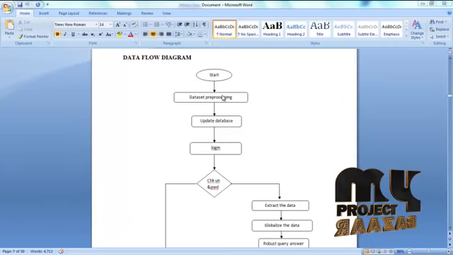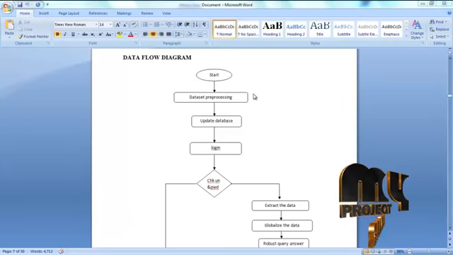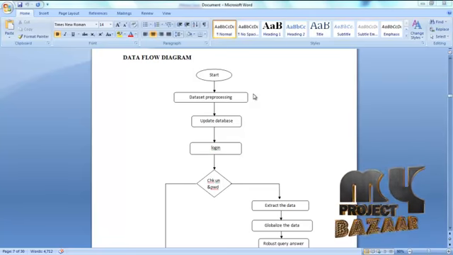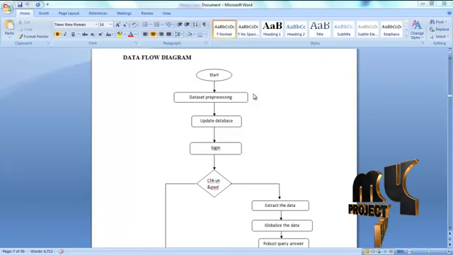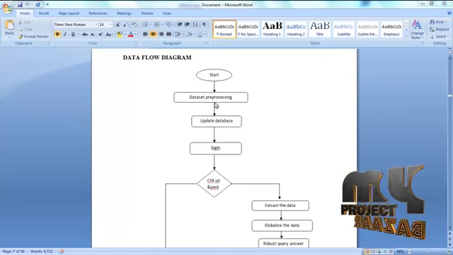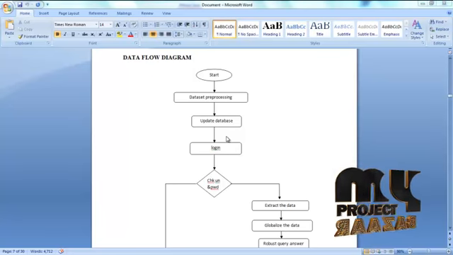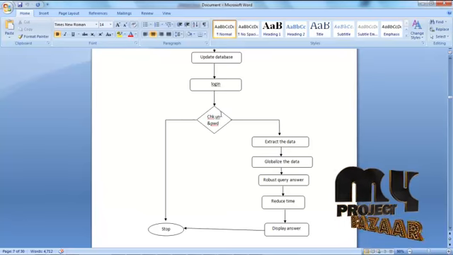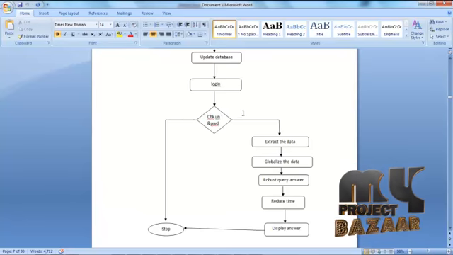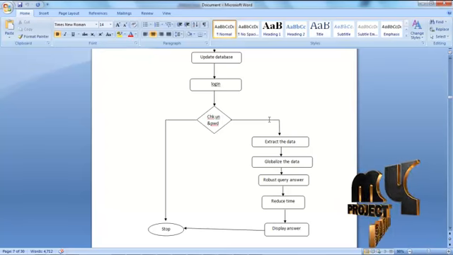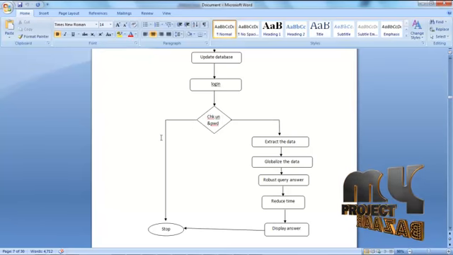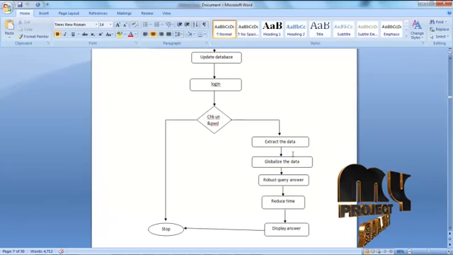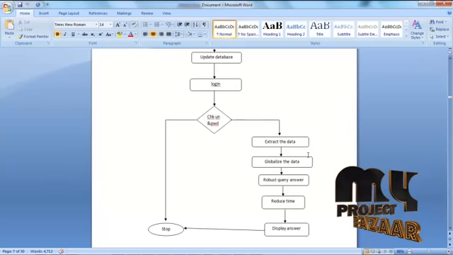Here we give a data set pre-processing. In this pre-processing status, our input is an OWL file. We have to extract the content in original natural language file. Now update the database. Here user login. If the username and password are correct, he moves to the content extraction. Otherwise, his processing is terminated. In extracting the data, we have to globalize the data.